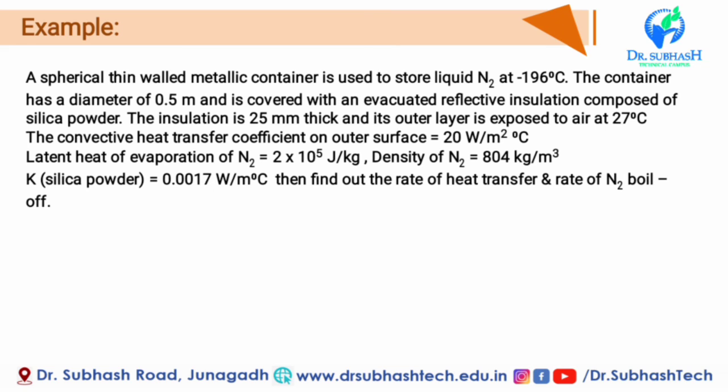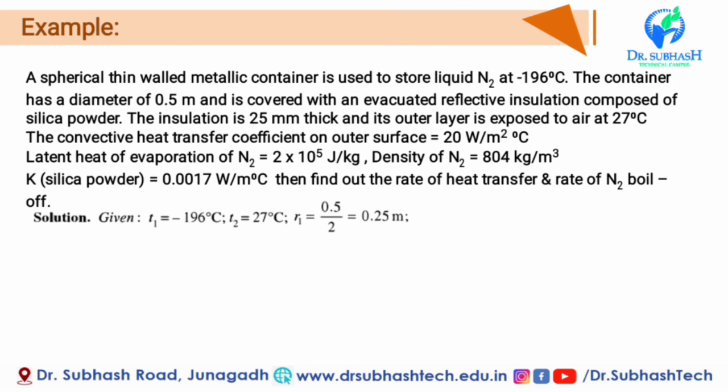The latent heat of evaporation of nitrogen is 2 into 10 raised to 5 joule per kg and the density of nitrogen is 804 kg per meter cube. The thermal conductivity of silica powder is given as 0.0017 watt per meter degree centigrade. Then find out the rate of heat transfer and the rate of nitrogen boil off.